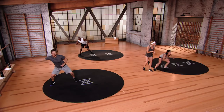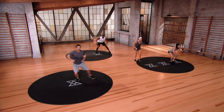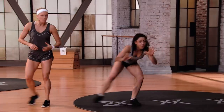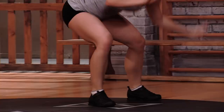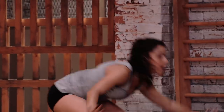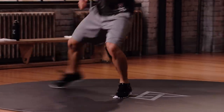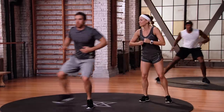Nice and quick, stay low to the ground. I want you to travel as far as you can in those 2 side shuffles. Gain the space, right? If you're playing singles, you have this whole space to yourself that you need to be able to dominate. I want you to get nice and wide, reaching your arms in mod 1, over to the side, reach. Over to the side and reach.